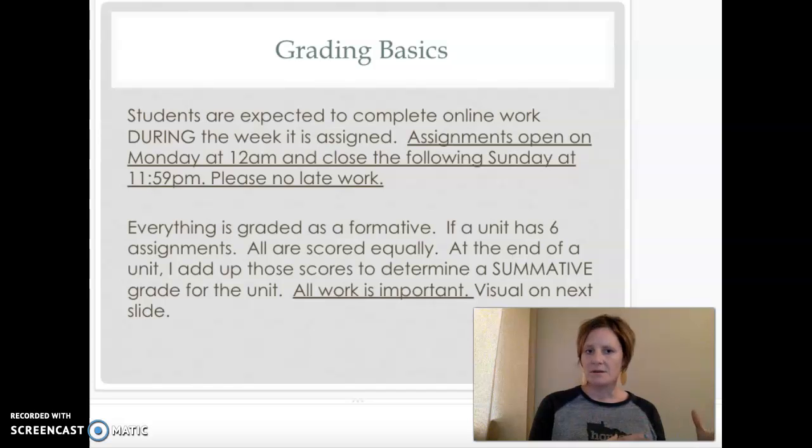This worked pretty well in the spring. About mid-trimester I opened everything up for about two weeks — if you didn't get your work done you had two weeks to catch up and then it closed again. It gives them a second chance but also keeps them motivated to get the work done and move on, especially since we use that information they're learning all the time. So it's really important that they do their work when it's assigned.